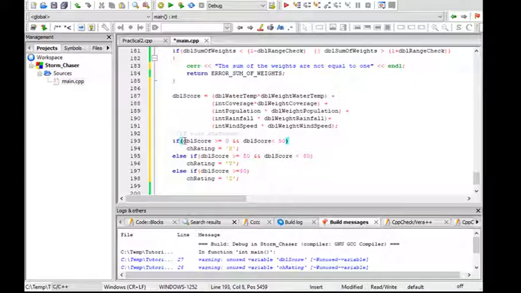A normal if statement evaluates this statement here. If this is true, then it executes the next line of code, the resultant statement, like char rating is equal to x. So we execute this component here. If we did not have an else statement in front, it would also execute this and test whether that is true.